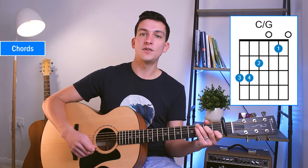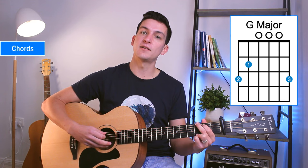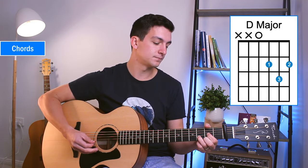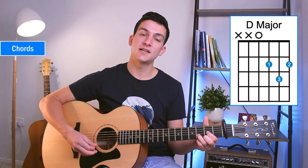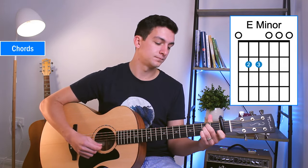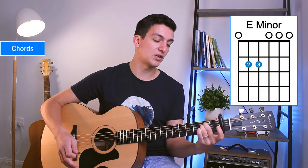Make sure you've got that down first, and then we'll go on to a G major, just a regular G. So third fret, second fret, open, open, open, third fret. And then we've got a D major from the fourth to the first string. Open fourth, second, third, second. And then we've got an E minor. Okay, so that's all six strings there. Open on everything except the fifth and fourth string there, that's second fret.